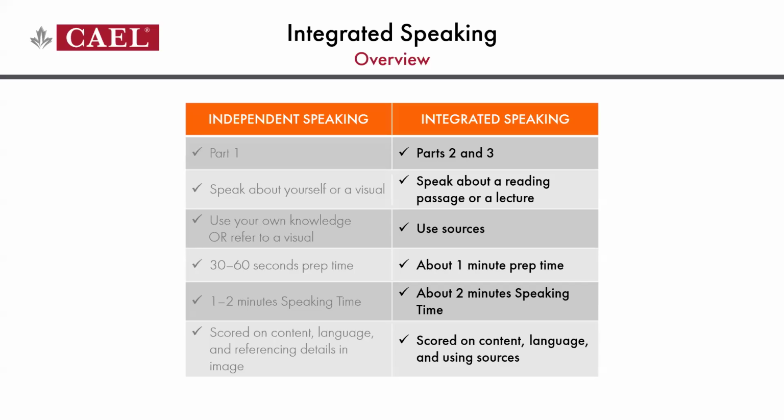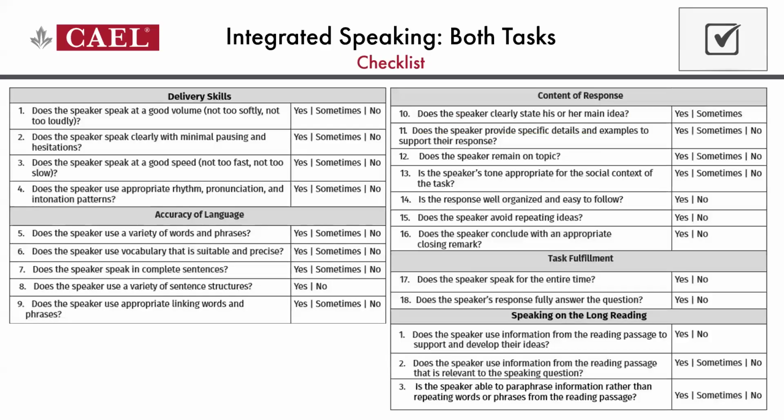For both of these, whether you're reading or listening, you're going to be given 1 minute to read the speaking question through and look back at the actual passages on the computer screen. So draw details from there. And then when it comes time to speak, be ready to speak for 2 full minutes. So these 2 answers, the 2 final ones, are the longest answers to deliver so far.